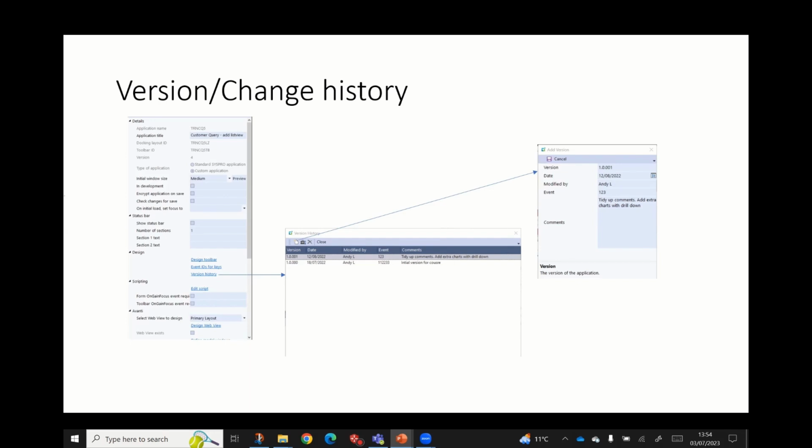Now, just a point of caution. This is not a version control system. This is just simply keeping track of what versions and what changes you made to what versions and why. If you've got a working version and you're just adding new features, then I would advise you to copy it before you change it. You can do this in the app designer when you go to open an existing app, or you can simply copy the whole base app, the app designer directory, to somewhere else and keep a copy before you make the change.